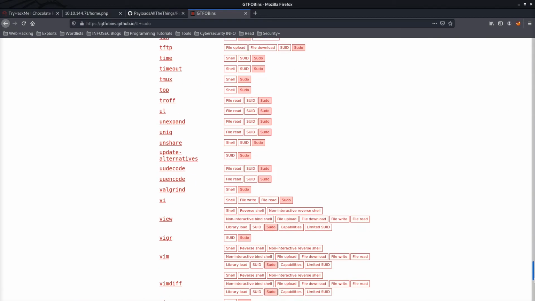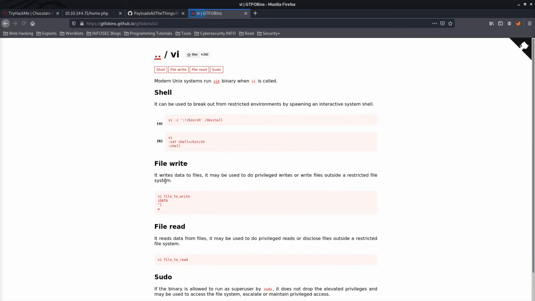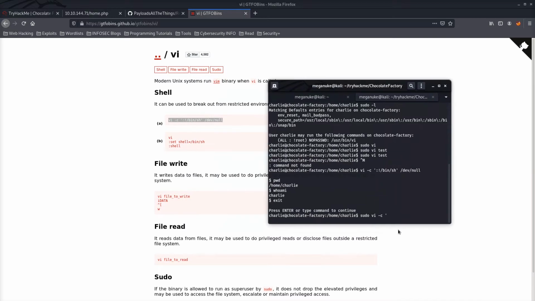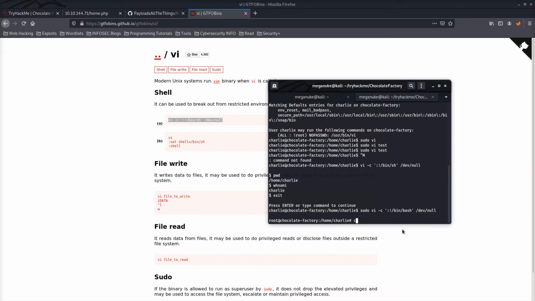Sorry for my English. This is the first time I use it in a long time. So we now have this. Let's see what happens. Let's try sudo vim -c, and we're going to try to copy this. Okay, this is a sudo privilege escalation like this. /bin/bash. Okay, so now it works.